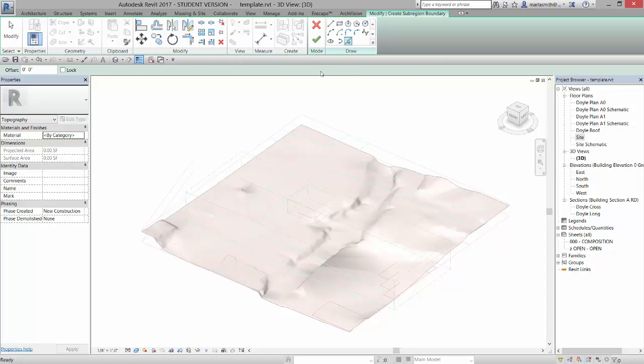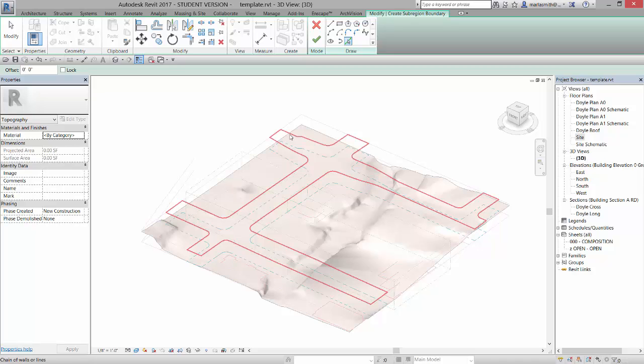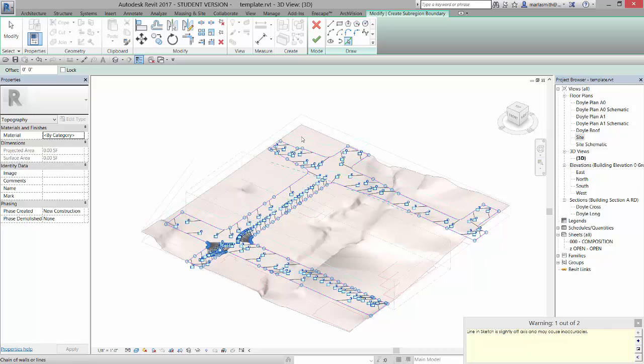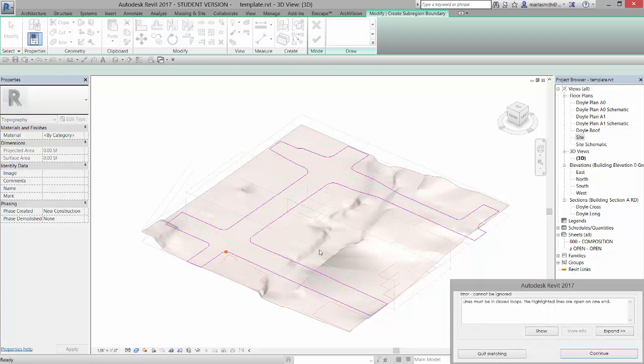I'm going to go to the pick line, and because this CAD drawing was done as a polyline, I can insert it as a separate line drawing. I can hover over one of those lines and tap my tab key. So I'm just tapping it, and it'll select all the connected lines, and I then left click, and it selects them. And if I hit the big green check, it says, nope, can't do it. You don't have a closed area. Please check this area that is yellow. And so I'm like, all right, so I'll continue.